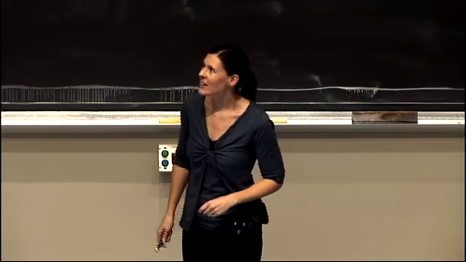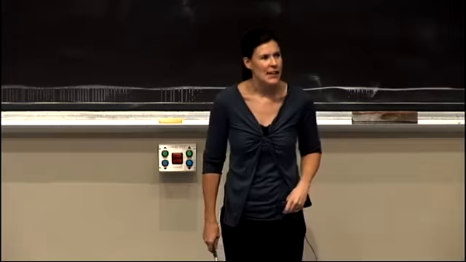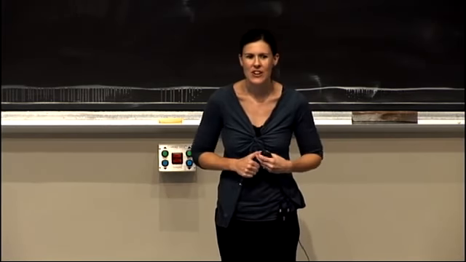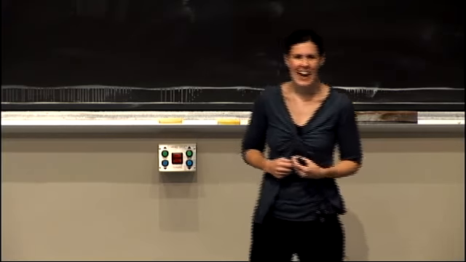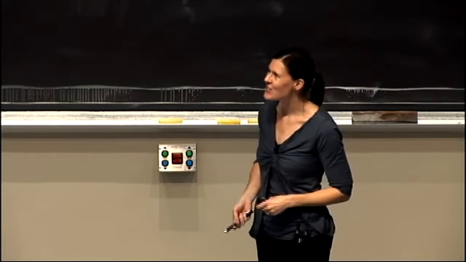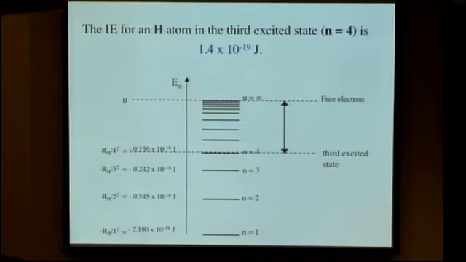So the key word here is that we asked you to identify the third excited state. So what is n equal to for the third excited state? 4. Okay, so that explains probably most of the confusion here, and you just want to be careful when you're reading the problems that that's what you read correctly. I think everyone would now get the clicker question correct. So the third excited state is n equal to 4 because n=2 is first excited, 3 is second excited, 4 is third excited state.